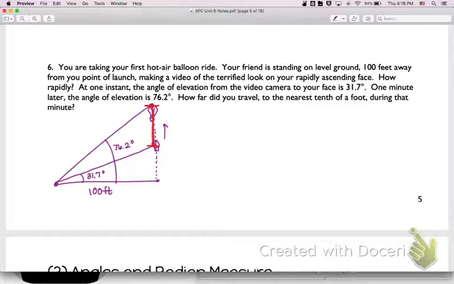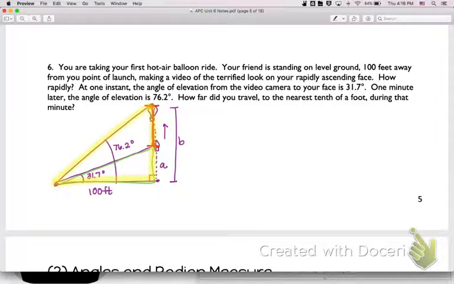The only right angle is right here, so we need to use both triangles. We have first this short triangle, and then we have this larger triangle. Those are the two things that we're going to be using to figure this out. So both of these are going to be tangent. Let's call this A, and then let's call this whole height B. So we've got opposite and adjacent in both of these cases.